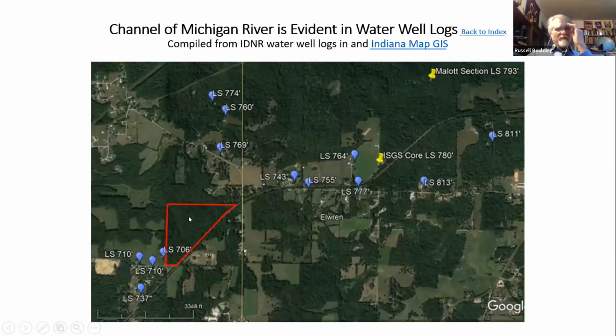And here, this is what led me to that conclusion. So we have these water well logs. You can get some fairly good geology from water well logs, but water well drillers aren't geologists. So it's not so easy to pin down precise formations, but we know that in this area, the base of the West Baden group rests on top of either the Blue River group, with the Paoli limestone being the uppermost part of the Blue River group. And look at the elevations here, 706, 710.